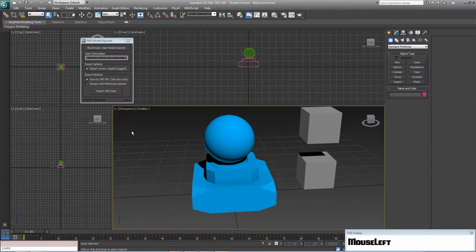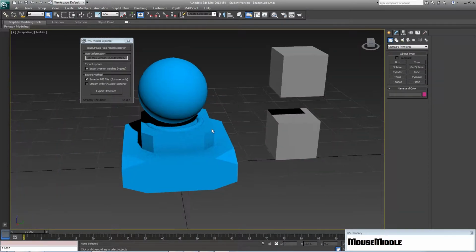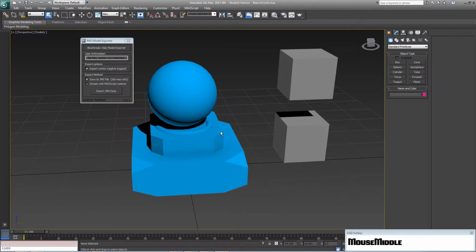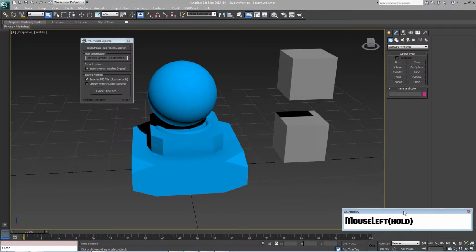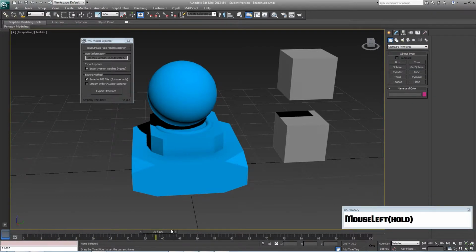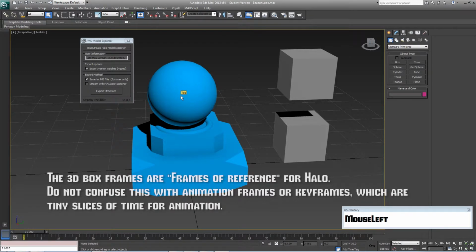So I'm going to reload it right here. If you've never animated with 3D Studio Max, try to follow along. I will explain it, assuming you do not know how to animate. The first thing we're going to do is look down here. This is your timeline. You're going to want to put keyframes on this timeline that tell the animation where to go, basically. So at each of these 100 frames, it's completely still right now.